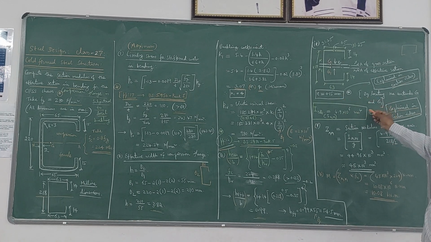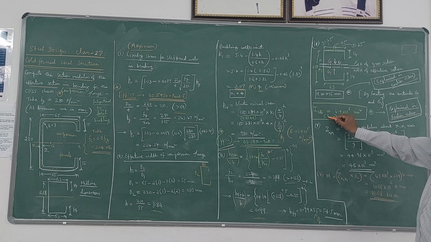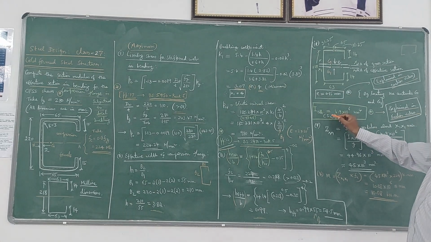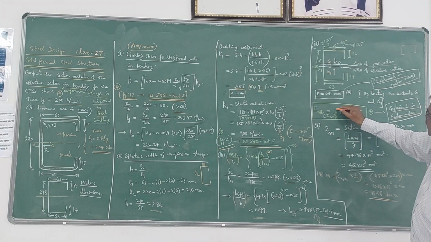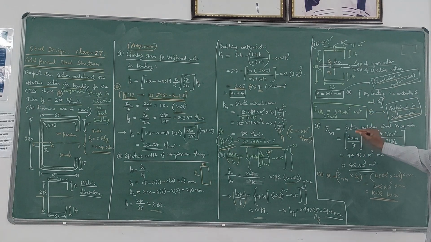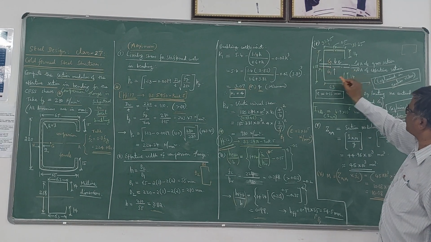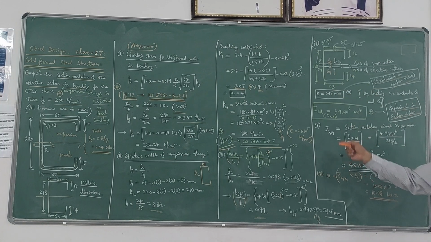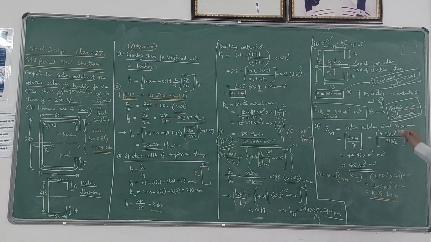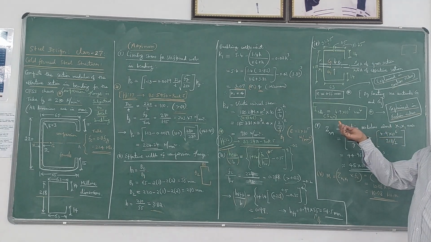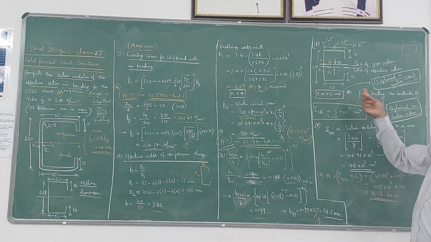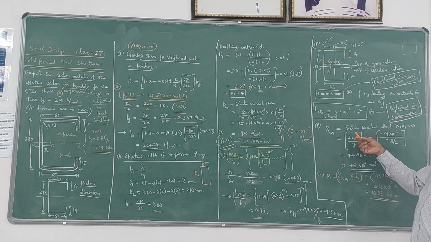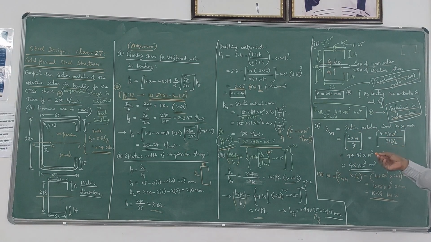Then you have to compute the moment of inertia for this effective section, which comes out to be 4.9 × 10⁶ millimeter to the 4 about this x1 axis. That also I have explained in the last video. Please go through that. Once you get the value of the moment of inertia of the effective section about that x1 axis, now you can compute the section modulus of this effective section.